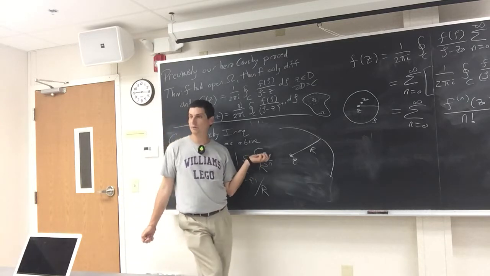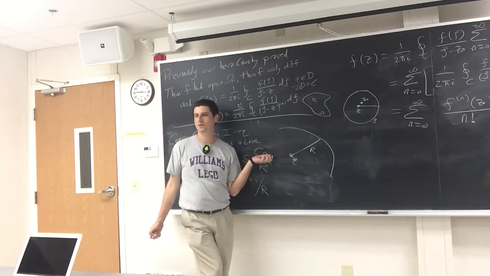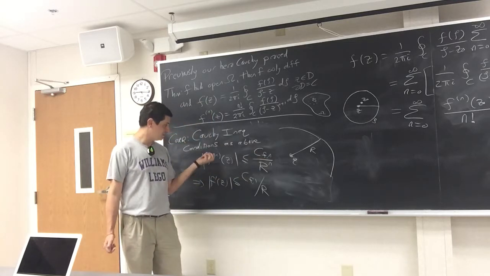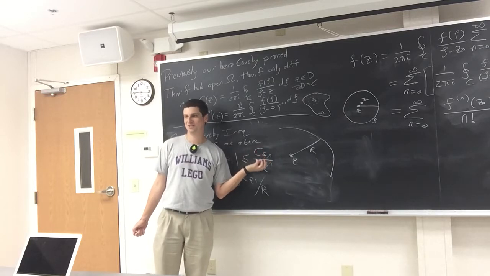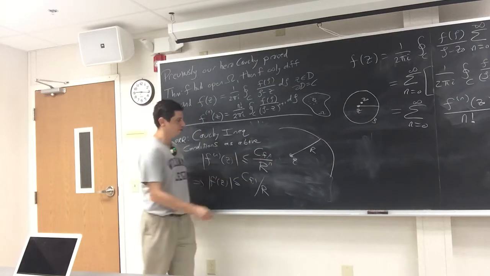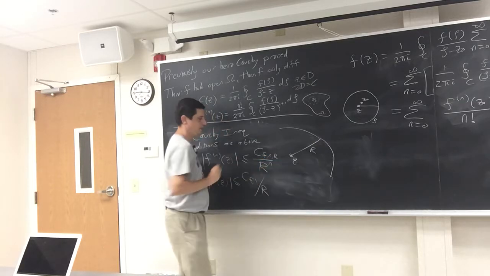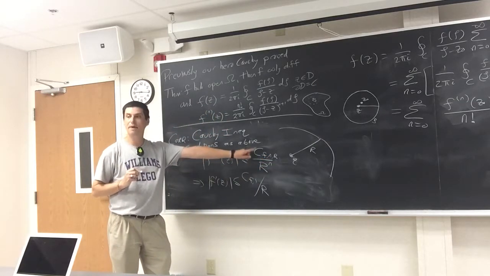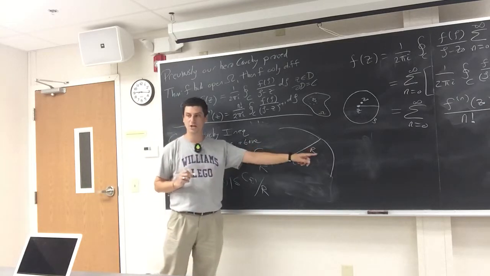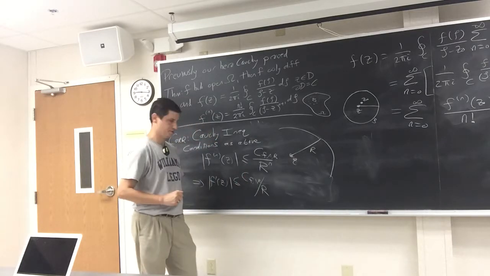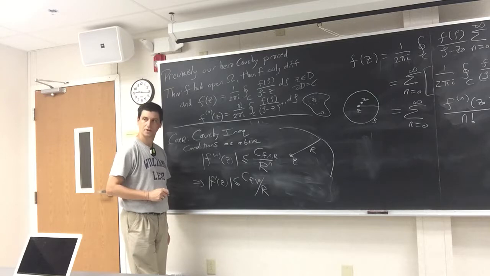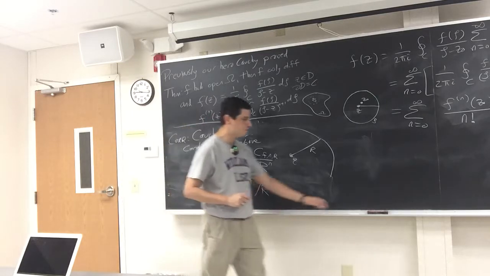Now, I could say I'm going to just use the maximum value of the function. Well, if my function is f of z equals z, what value would I have to use? Infinity. And so I would have the result that the nth derivative is at most, in absolute value, positive infinity. There are easier ways to get that result. This is why you really want to be explicit. You should really put in an r over here to remind you that it depends on the maximum value of the function on a circle of radius r centered at the point 0. So really, I should have something like this. Okay? So notation is extremely important.